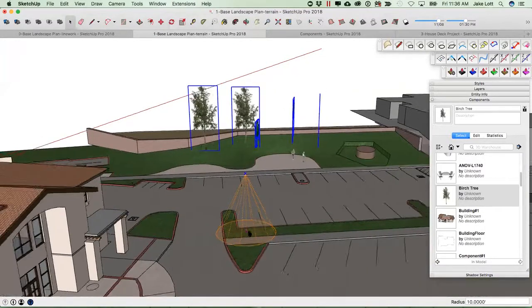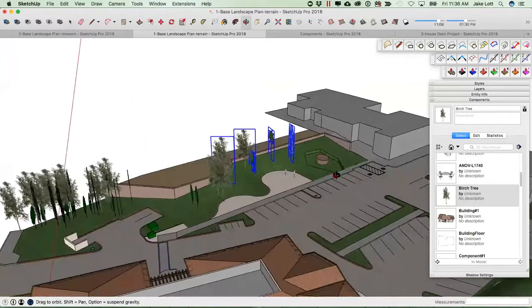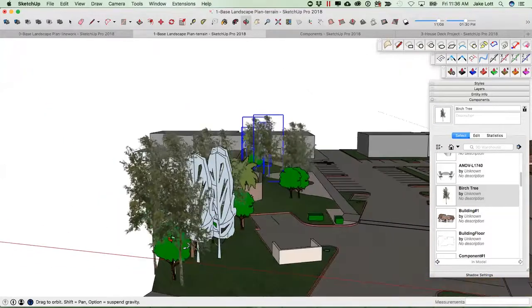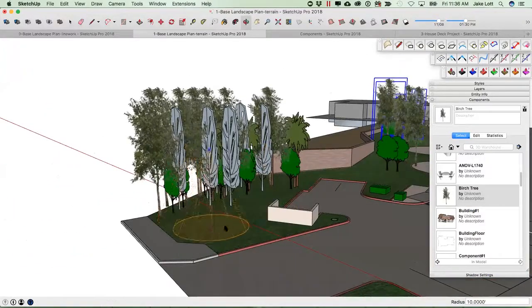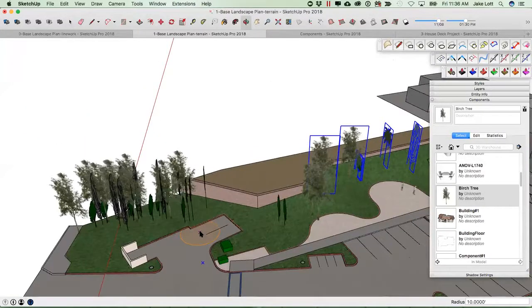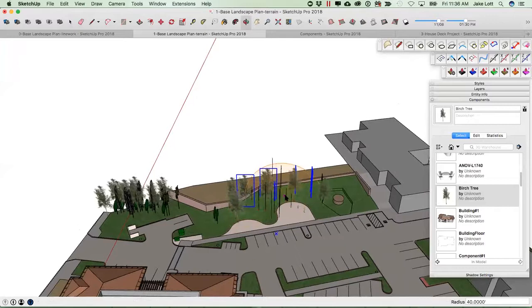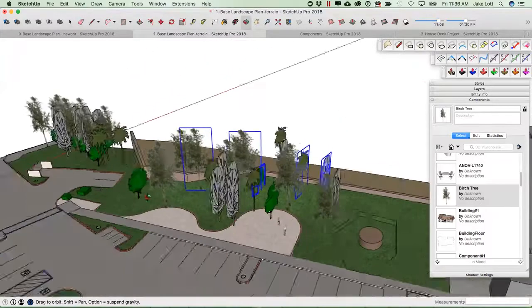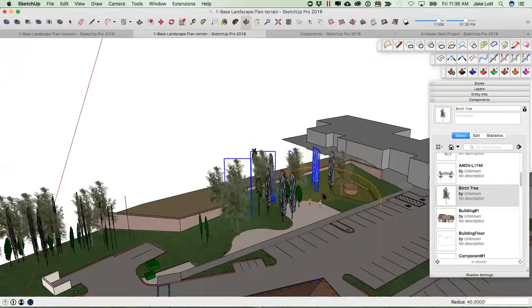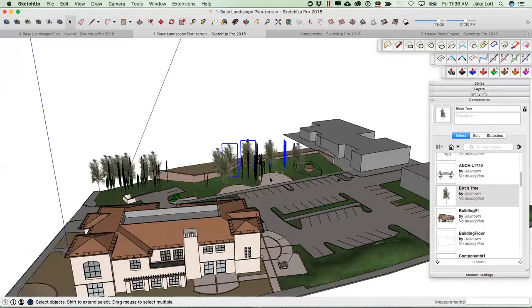But as I click, you can see that if I single click, it starts to just plop them in. But if I click and hold and drag, it puts in different things at those little insertion points there, and it mixes them up and it sprays it through that area. So if I were to increase that radius, its density would be a lot less, but I could just scatter things across. So mass planting and stuff like that, it's kind of fun. So just another little tool there.